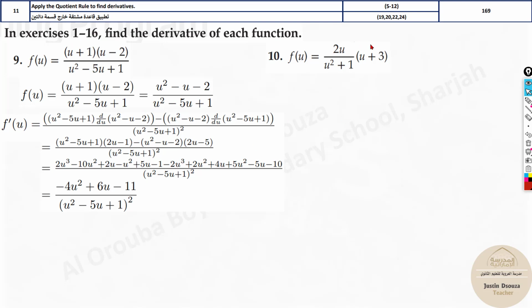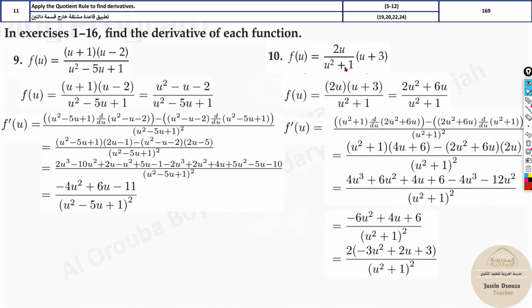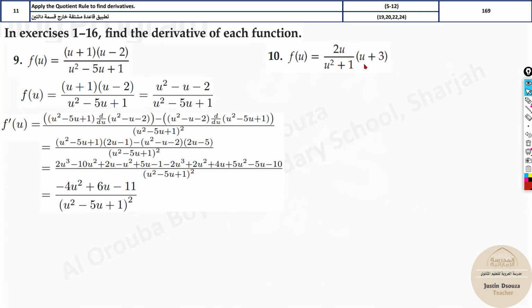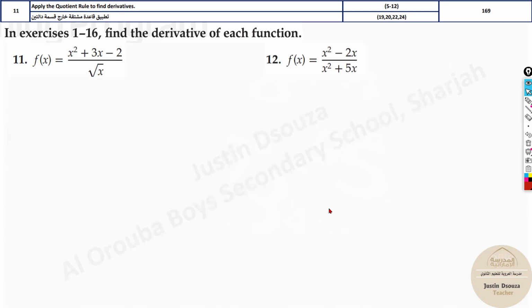Same thing here, multiply this 2u over here, because if it was only a constant, it's fine. You can remove this 2 outside. See over here, it's already removed. So you can remove it right now rather than keeping it at the end. Don't multiply this inside. Just multiply u squared plus 3u. And then you need to simplify. So this is how we basically do these problems. All the problems are straightforward.